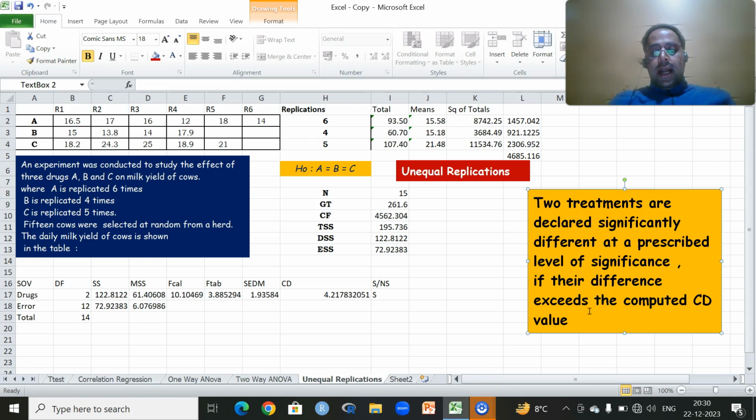But the important thing is that we have to be cautious whether we are using a planned pair or unplanned pair experiment, because this kind of procedure is usually used when we have a planned pair experiment. That means, for example, we have a control in our experiment and we compare the rest of the treatments with that control. Then for that we need to calculate the least significant difference like this. But if we don't have a control treatment in our group of treatments or experiment, for that we need to calculate the Duncan's multiple range test, which is usually done by other software also, which can also be done manually, but it is a hectic procedure rather.